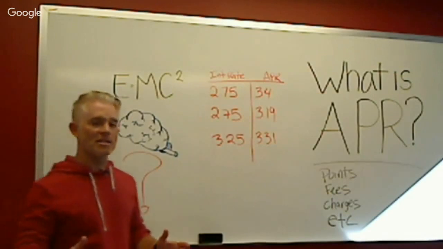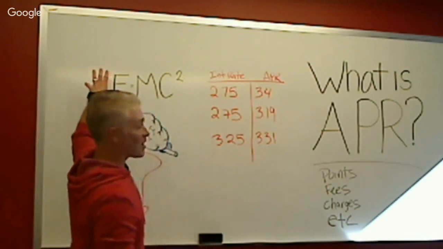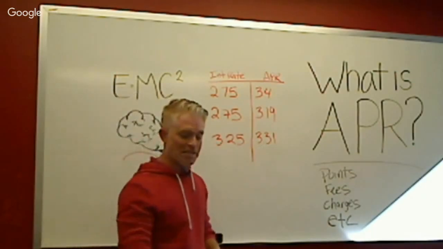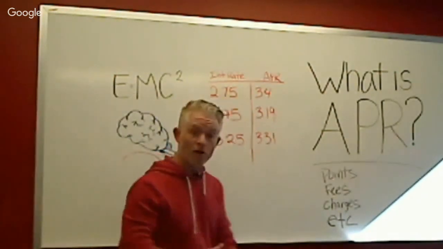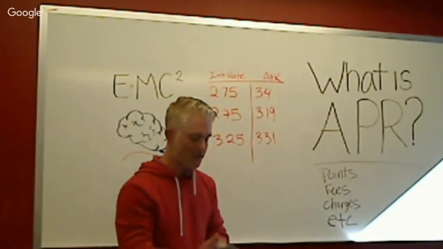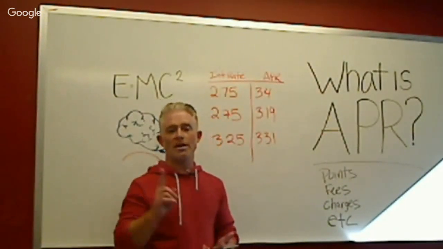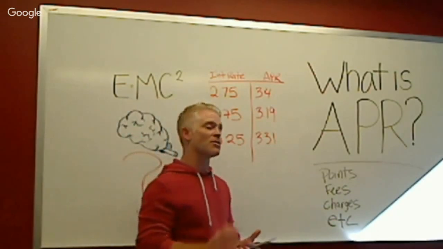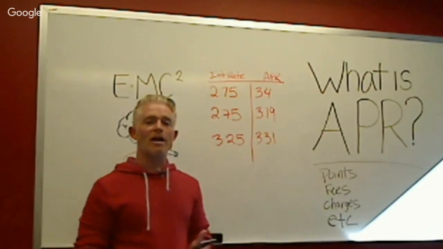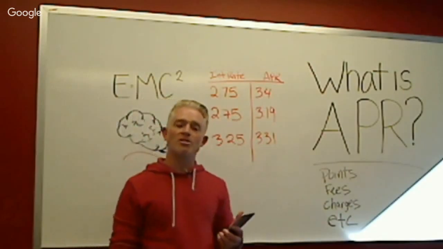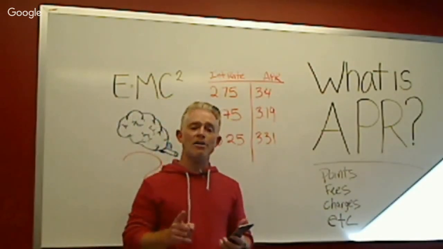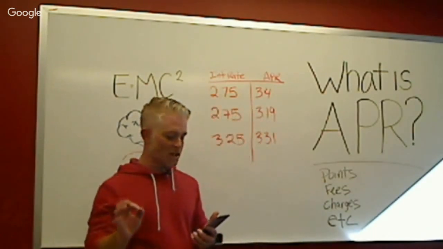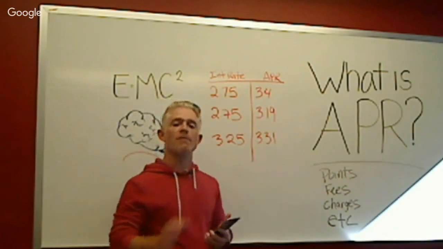I'm not going to give you a math lesson today, but I am going to try to take a very complex idea and simplify it. That's no easy task, but I'm going to try it for you real quick. Now, you'll notice I'm glancing down at my trusty iPhone here. I do want to read you a definition because I cannot do any better than this definition. But then what I will do is put it into real life practice here on the whiteboard. An annual percentage rate is a broader measure of the costs of borrowing money.